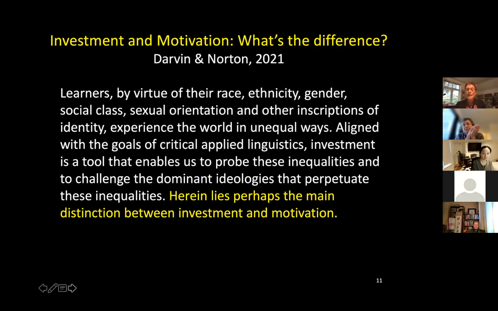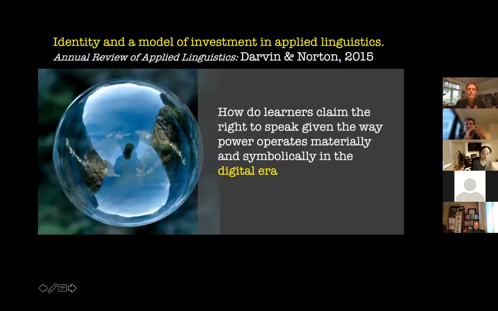Herein lies perhaps the main distinction between investment and motivation. In an earlier paper published in 2015, Ron and I developed a more comprehensive model of investment, of the relationship between identity and investment, by incorporating more meaningfully issues of capital and ideology. But we did so because of shifts in the digital era. How do learners claim the right to speak, given the way power operates materially and symbolically in the digital era?